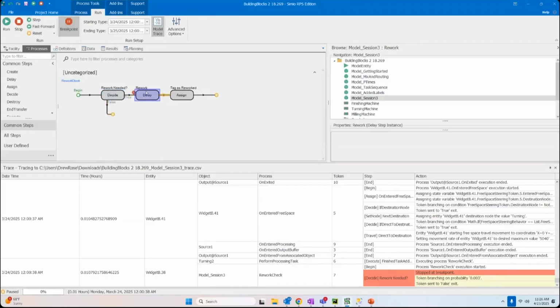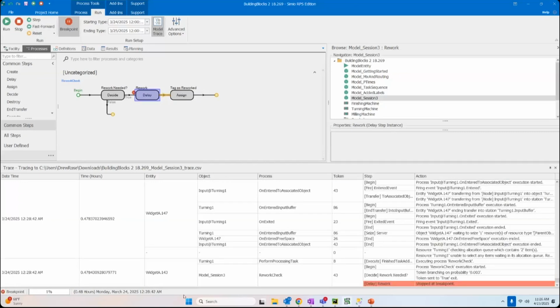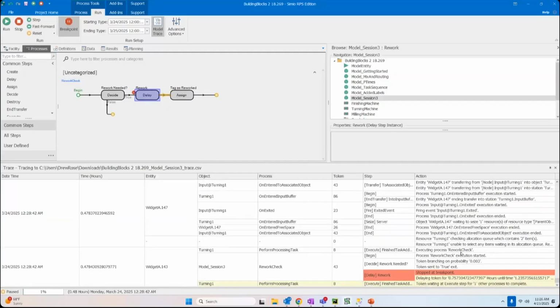Moving that breakpoint, now I'm going to put it on this delay step. That's going to assume that a task has ultimately sampled to the true branch of this particular task. So fast forwarding, now we see that we've moved about 28 minutes, and now we see that widget A has actually sampled to be true on this 0.3% chance. It is going to require rework, and now we're going to see for how much time it will ultimately be in that rework phase. So that's where we'll then use that delay step. It's going to be 0.75 hours approximately for how long it'll be in that rework phase.